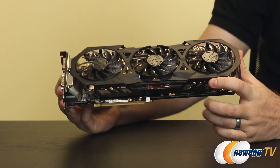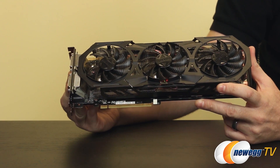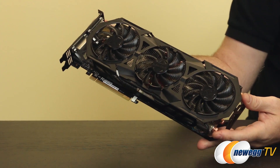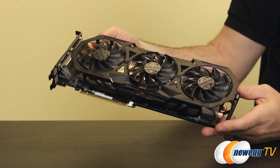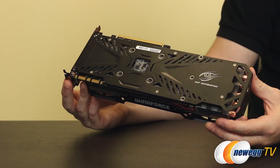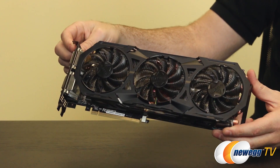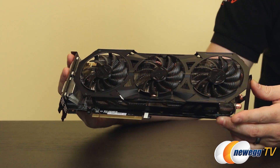I want to point out some new technology Nvidia has integrated with the 900 series. Dynamic Super Resolution enhances the fidelity of your 1080p image to give you something more akin to 4K image quality — essentially 4K fidelity at 1080p displays for exceptional detail. You also have Voxel Global Illumination, part of Nvidia's GameWorks initiative, which accelerates dynamic lighting effects for a more cinematic experience without much of a frame rate hit.